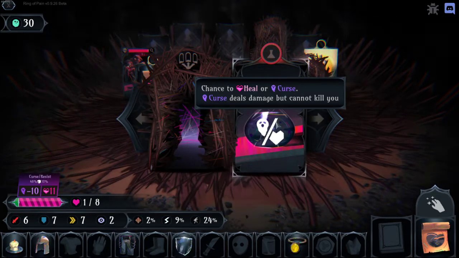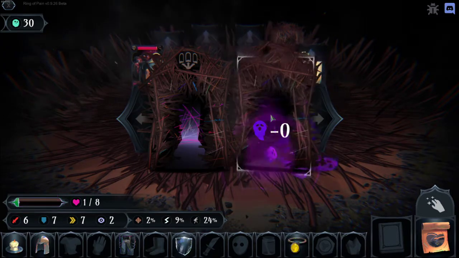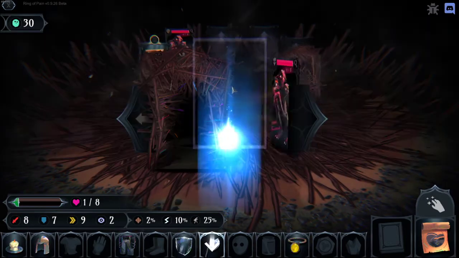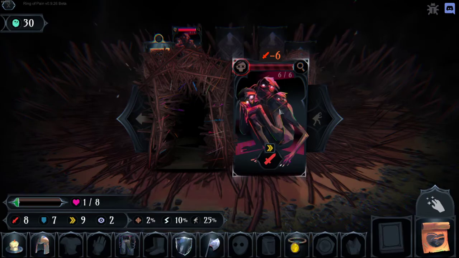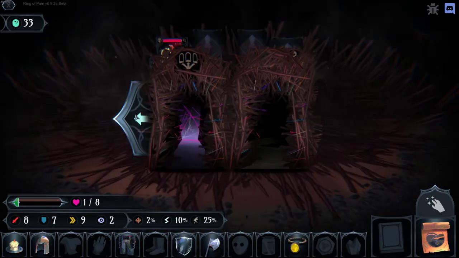Oh, man. Okay, 52% chance to heal us to full. Wow, super unlucky. Okay, we do get a weapon and speed. So now we can one-shot these people? Let's go. Okay, not all is lost. We can work with this.